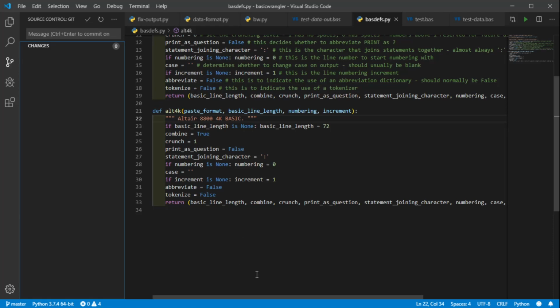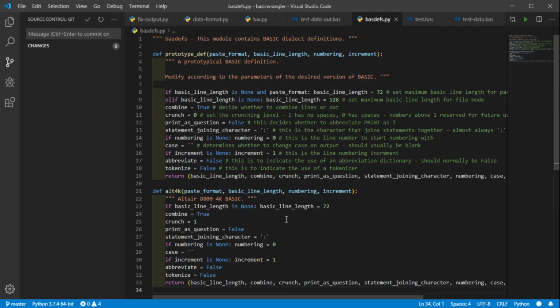Okay, so now, this is where the whole process goes right back to my earlier videos, where I'm basically going to be taking a BASIC program I wrote, and instead of making disk and tape images and stuff, instead of actually going through and changing everything to port it to different things, I'm just going to be coming up with definitions like these.